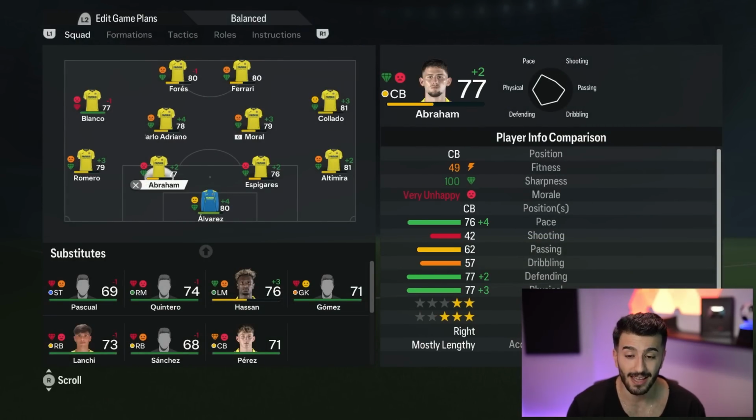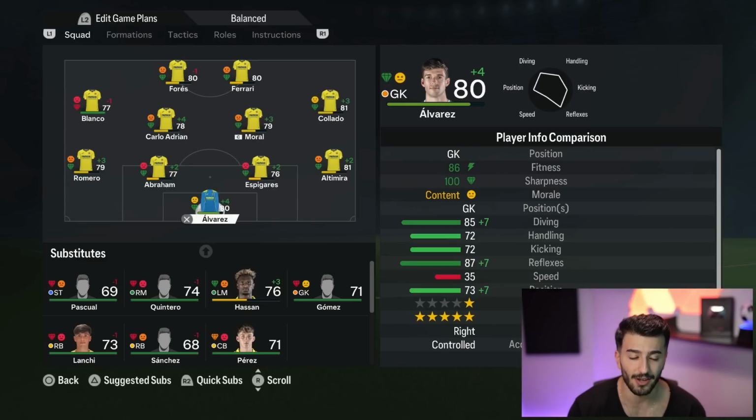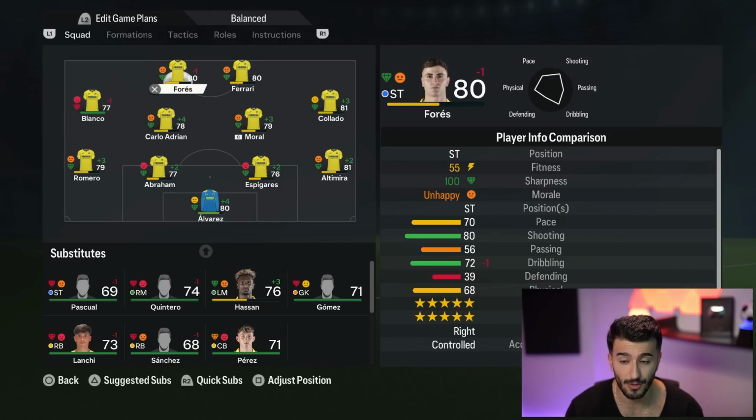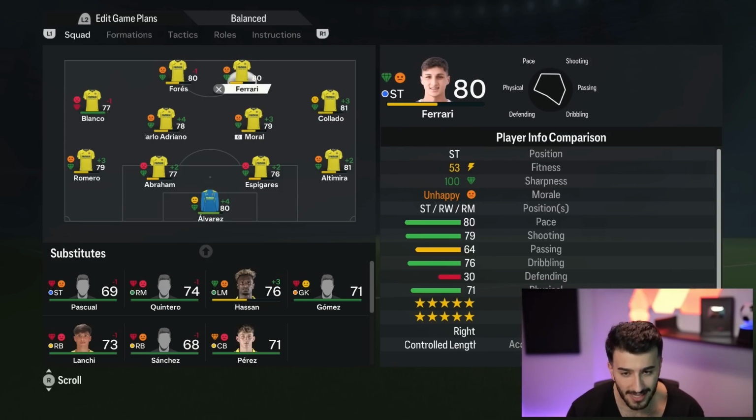Romero 79, Abraham 77, Espigares 76, Altimira 81, and our goalkeeper, I think he actually only grew by +1, but that's okay. The midfield looks solid. I need to improve the midfield for sure, especially the coaches. And then up top, we have 80 rated players.